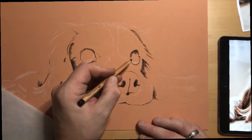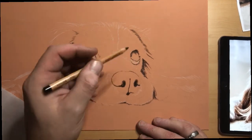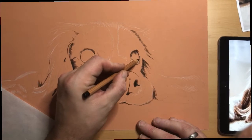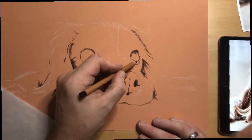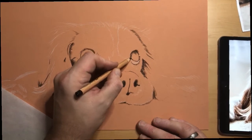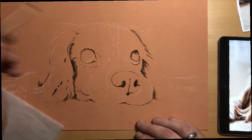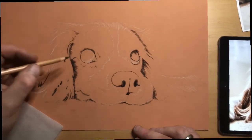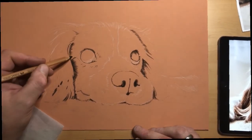I guess we can draw in a bit of a round of the eyeball there. In fact, the eyeball does come up just at the other side here. Really, really dark, but the highlight is along there, so I don't want to colour too much of the dark in at this point. And there should be some white there. Some of it you can pull back later on. Some of it you curse yourself for the next couple of weeks, because you knew you shouldn't have done what you did.